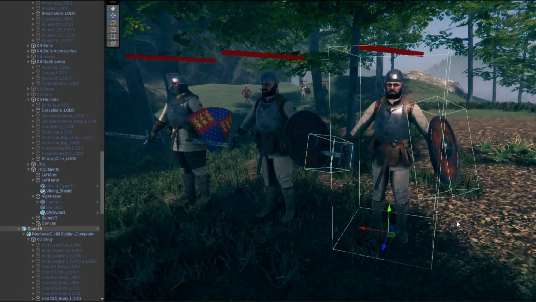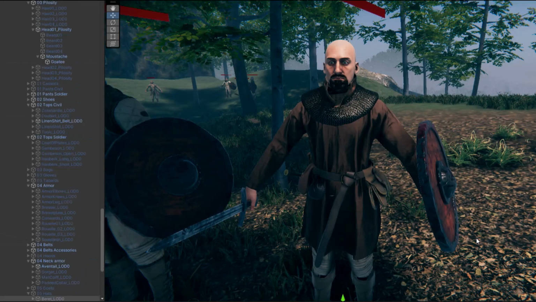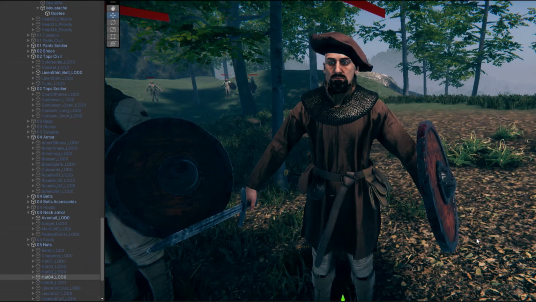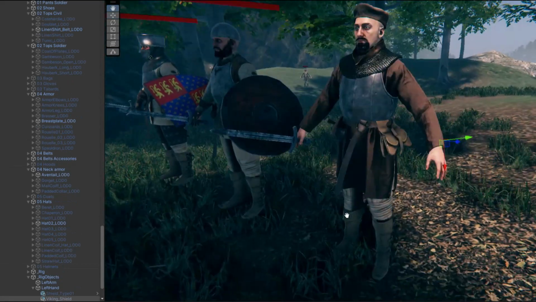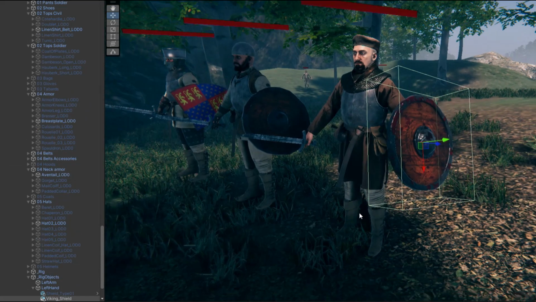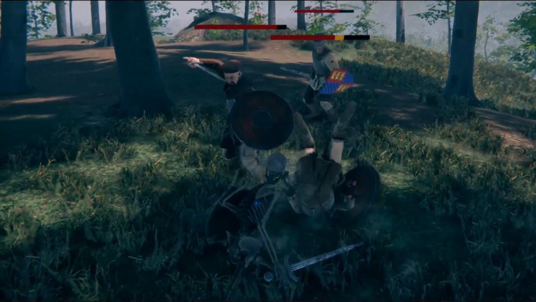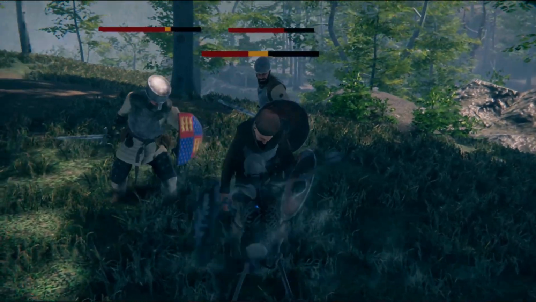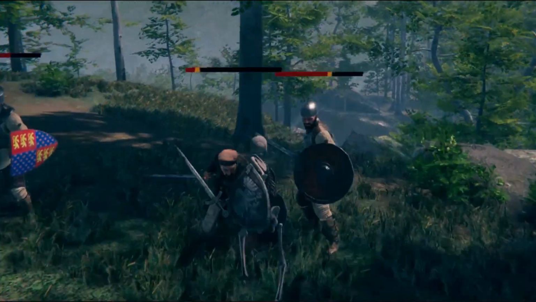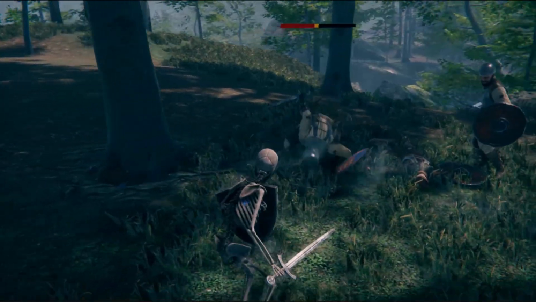Okay, for the last model, let's make him with less armor than the rest. Let's give him lighter clothes and lighter armor. Maybe just give him a cap, and maybe let's add in a guard for his chest. Then let's add a sword and shield. Now let's test the last three together. Looks great. Now let's test all the new mercenary guards together.